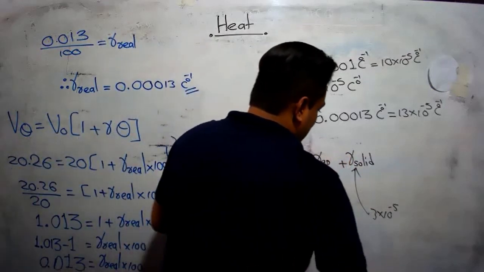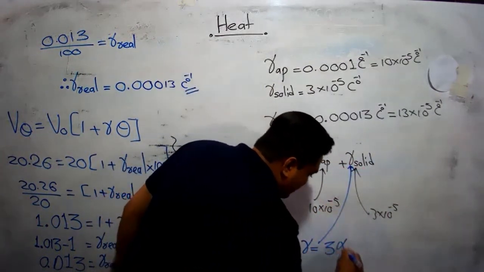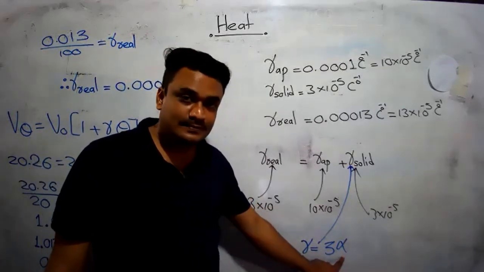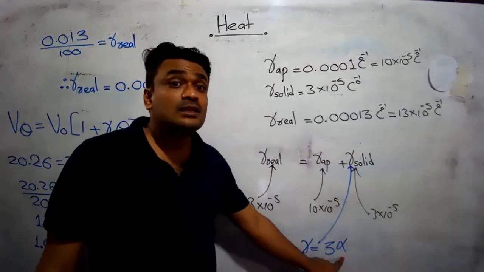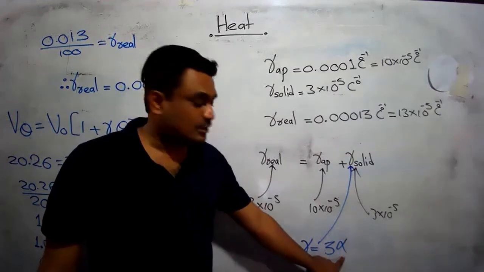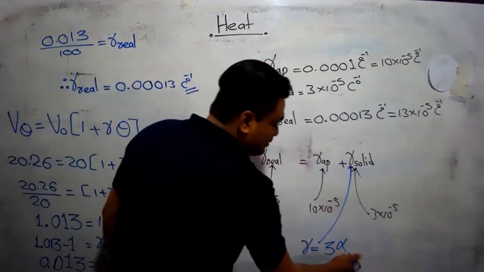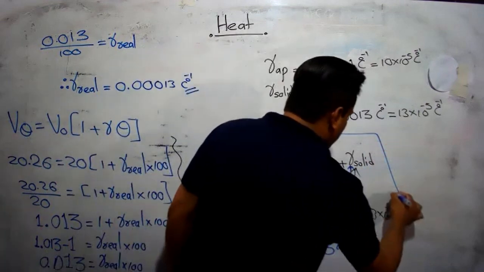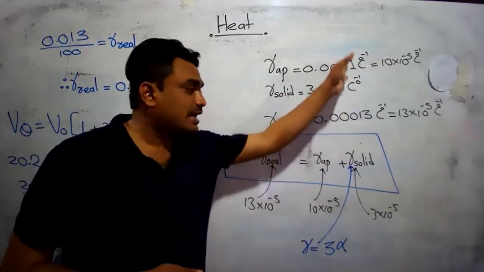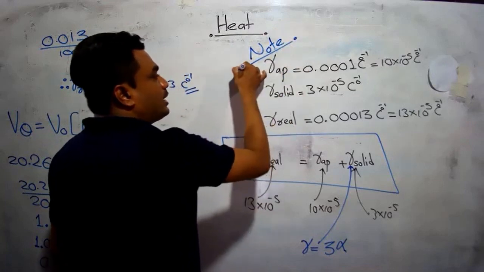But we have proved last week that gamma equals 3 times alpha. What is alpha, dear? For a solid, this is a correct relationship. So what is alpha? The coefficient of linear expansivity. So then the volume expansivity equals 3 times alpha. Sometimes this relationship will be given in the examination, or sometimes they will give you values to prove the equation like this. So please write this as a special note. Do not forget this.